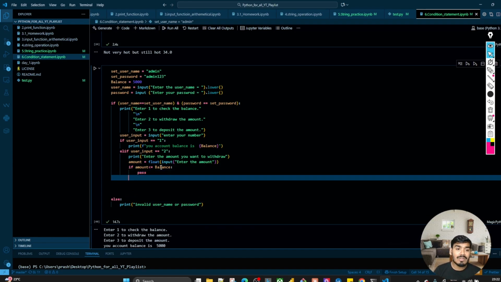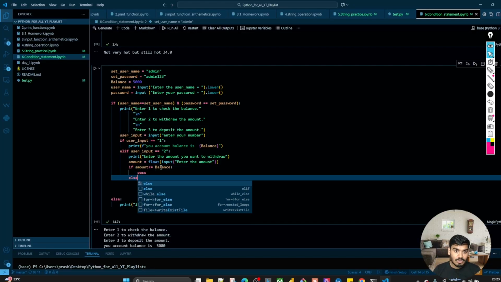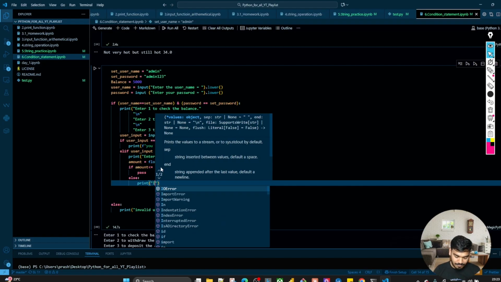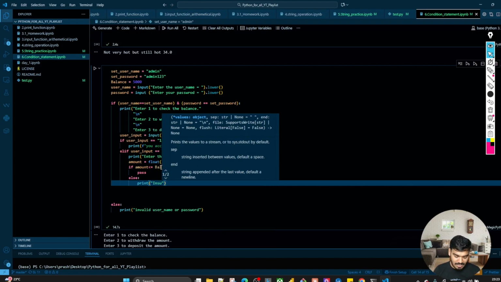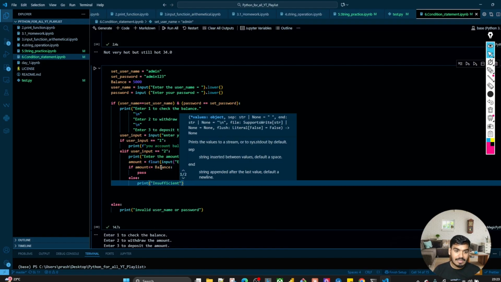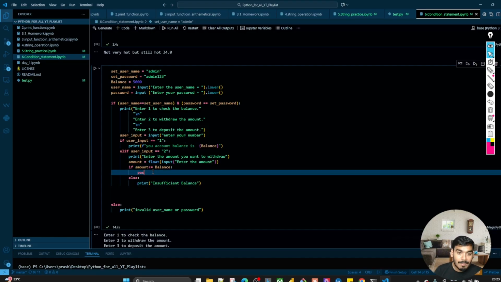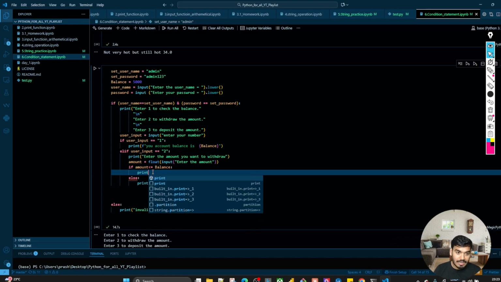Now, if your amount is not less than or equal to balance, in that case you will print insufficient balance, right? Insufficient balance.